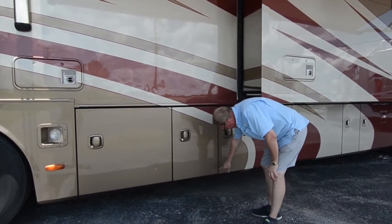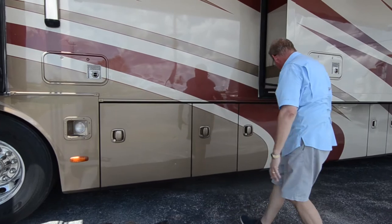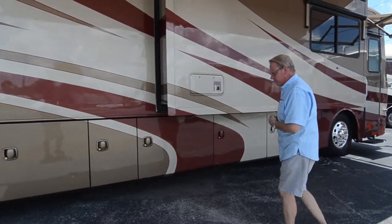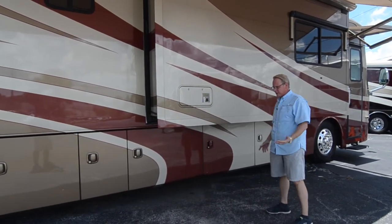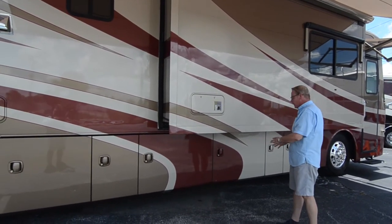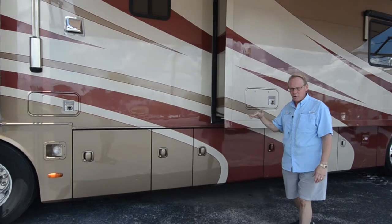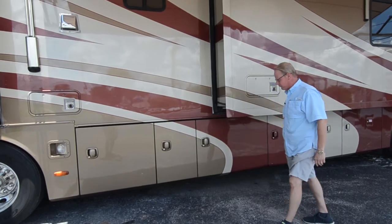There's a couple of little minute chips right in this area. One here, little rock chips is what they are. There's one up here I didn't point out, but that's the extent of it. I probably could spend about 15 minutes and a little thing of touch-up paint, go around it, and it would look virtually perfect. This is so minimal compared to most 2006 coaches. I really think that it's in the top 5 or 10% of all coaches you're going to see in a 2006 as far as the outside condition. It's just in fantastic shape.